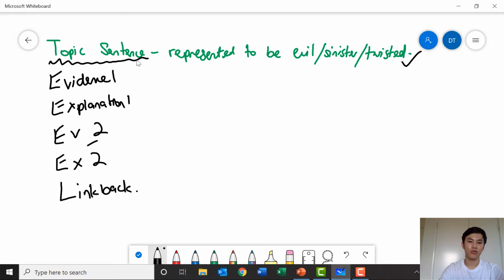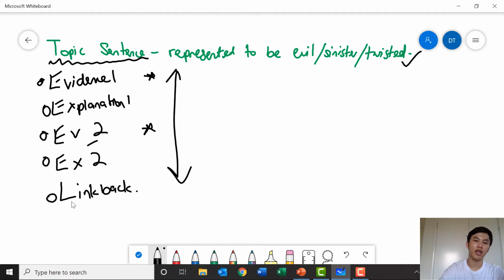Okay, so this is our TEAL structure, and this is what we're going to be using. We have two pieces of evidence, or if you want to be more sophisticated in your response, two groups of evidence that work together. But for now, let's keep it simple. Two pieces of evidence to support our topic sentence. Most of the time I actually just plan it as dot points. So I have my evidence, explanation, and link back. But for the purposes of teaching you guys, I am going to do it graphically.